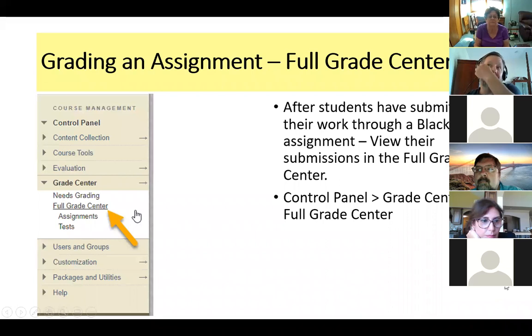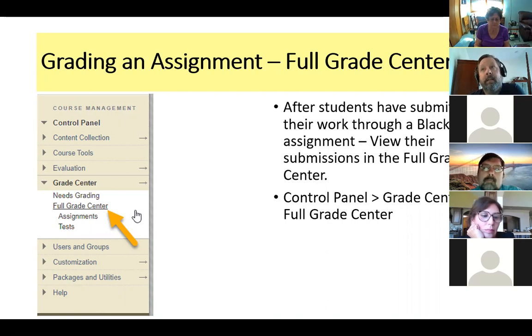So I'm not going to go over how to create an assignment at this part. At the end, if there's interest in seeing how to set up an assignment, I can go over that at the end. But I just want to concentrate on the pieces of the update that are new. So I'm going to be focusing on the grading of the assignments with the inline grading features.